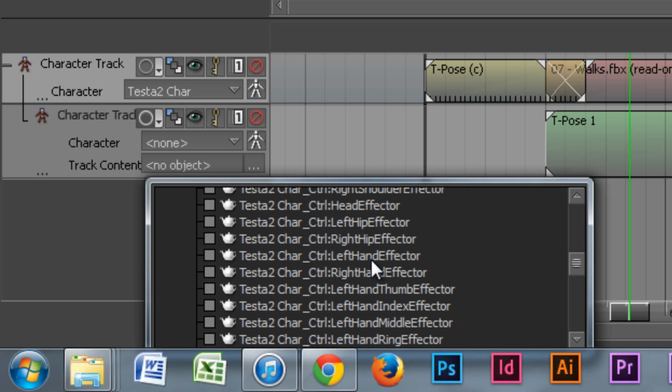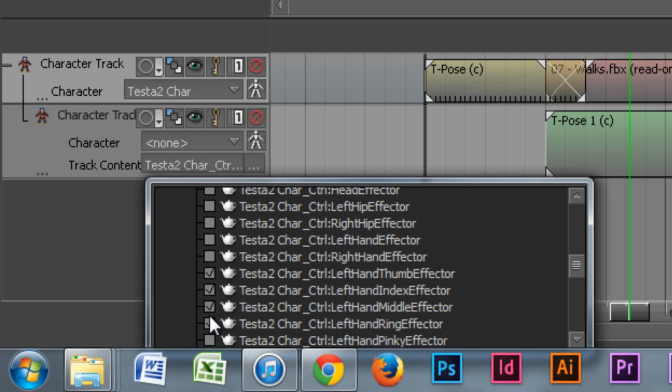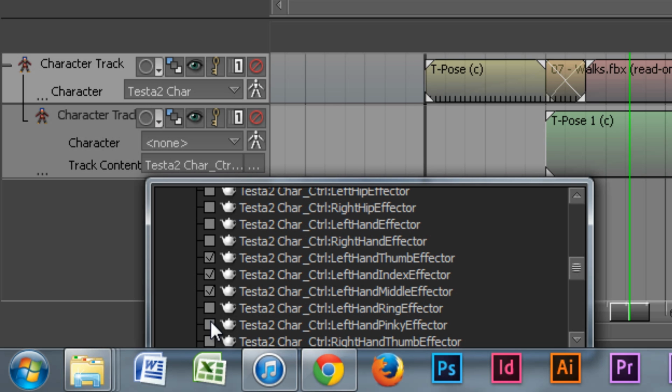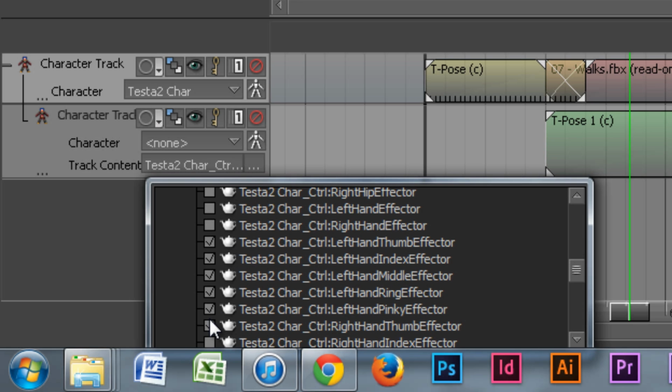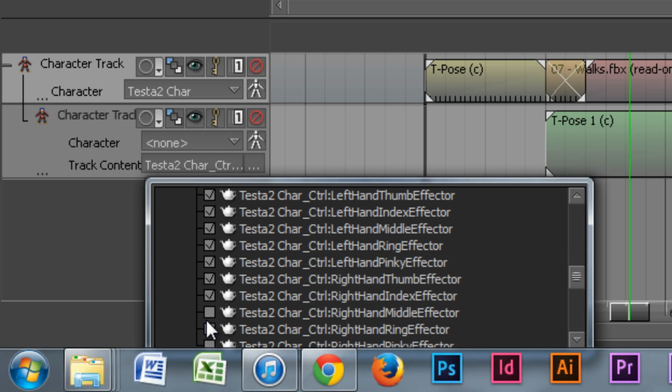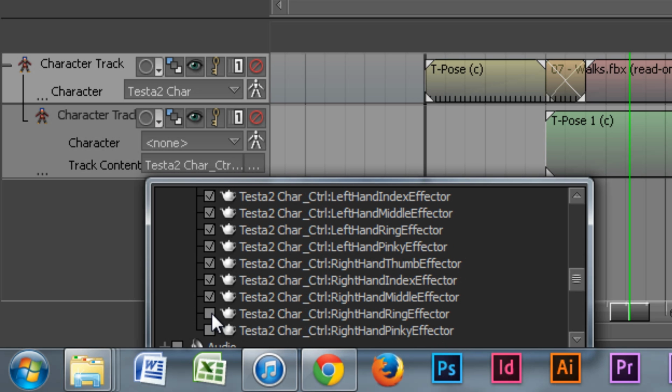I don't want to affect the hand effectors themselves because I want them to move and control the arms and control the wrist, but I do want to affect the thumb effector, the index effectors, ring finger effectors. I want to affect all those effectors.